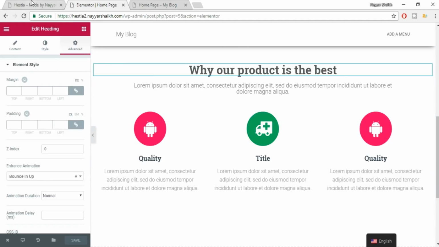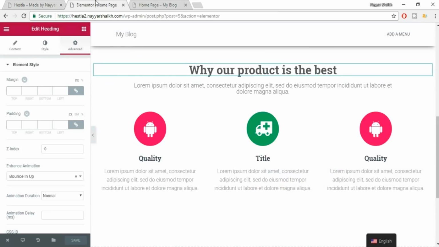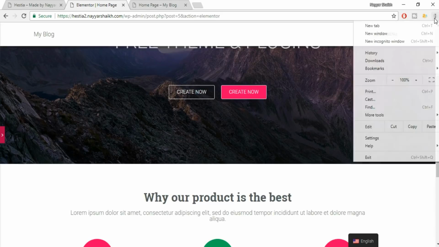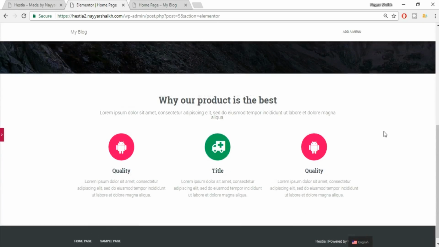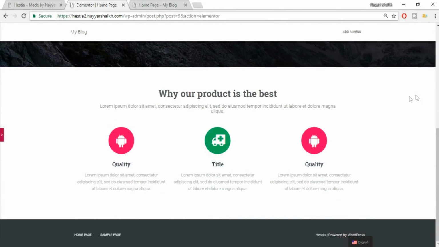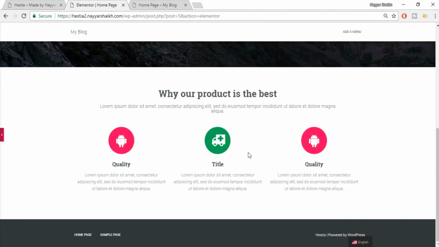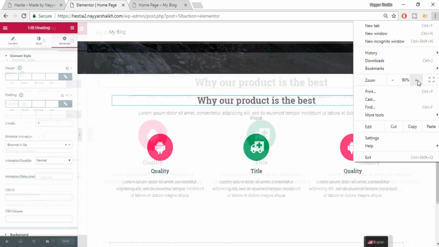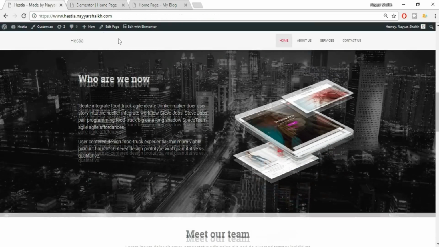Now let's move forward and see the third section. So this is the third section, very beautiful section again. And again, let's bring this thing over here. Okay, fine, now it is better. That was 100%. I always keep it at 80%. Now it looks similar. I thought I made some mistake, but it was just zoomed in. This is fine. Now let's bring this back. I think I have to zoom in so that you can see it properly, or else it will look very small on your screens. Now let's add the next section, the third section.